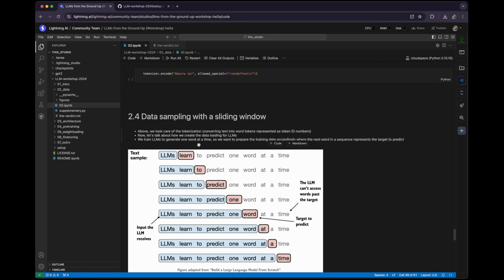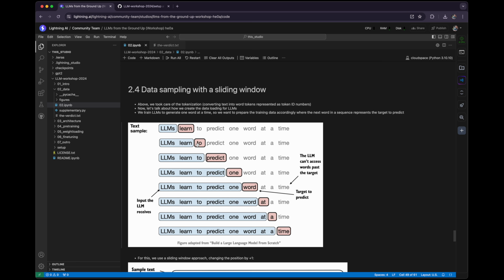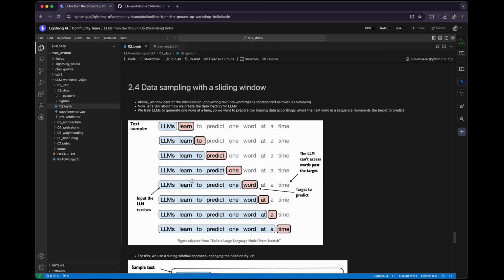So one more thing I wanted to briefly cover is the data loading, because I don't want to spend like 5 hours of your time on preparing the data set. I will not go into too much detail of how the data loading is implemented in this particular workshop. But one thing I think we should talk about is how the data is roughly structured.